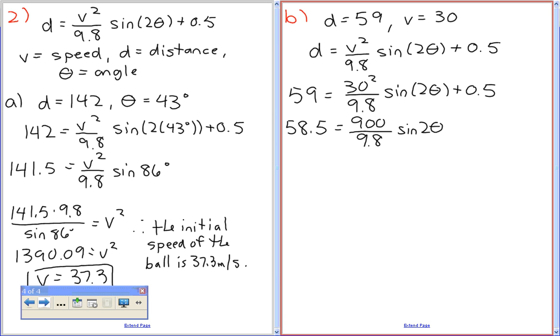Good. So I'm going to do 58.5. I can't do that in my head, so I'll let you guys do that. Equals 900 sine 2 theta.